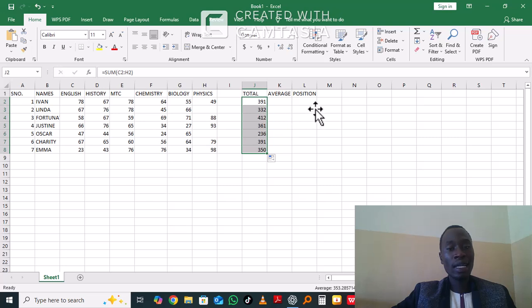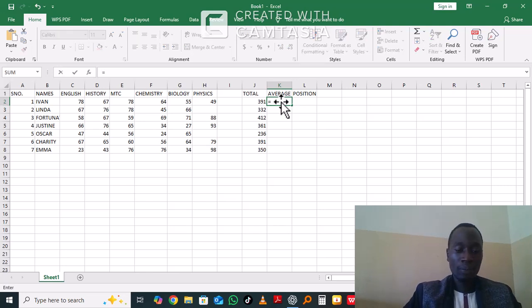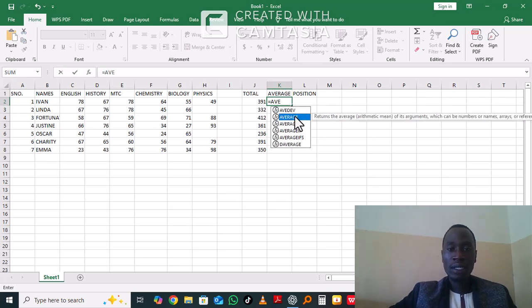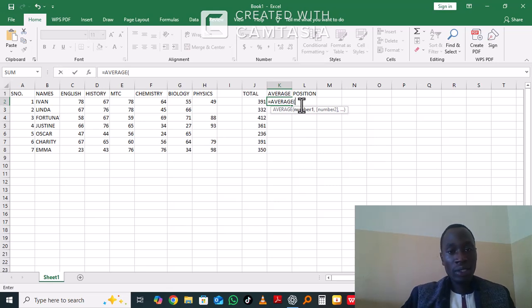When you want to make it according to average, how do you do it? You say equal sign, then you press average. Okay, so the average is here. How are we going to do it? Which form are we going to use?